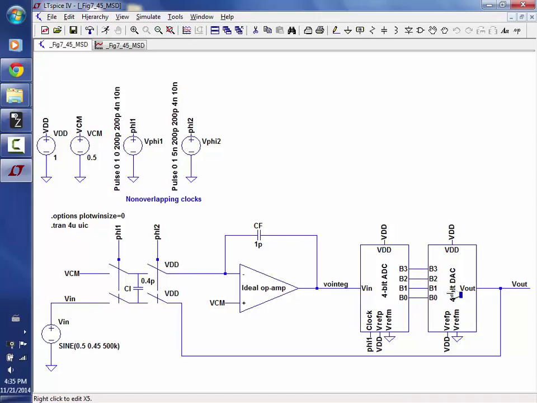The DAC is more important, right? Because errors in the forward path get suppressed. But the feedback path here needs to be precise. In my analogy, that's me taking the cup of water out. I can make mistakes with the ADC, but when I take that cup of water out of the bucket, here in my DAC, putting the signal back, it has to be precise.